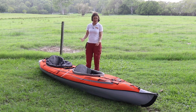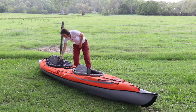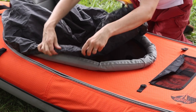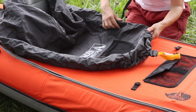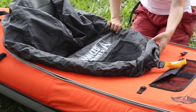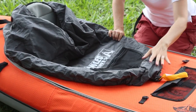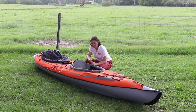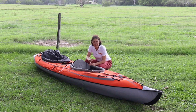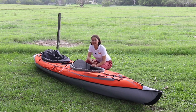So why do they make this? Why would you use it? There's a couple of reasons. The main reason is to be able to put on the spray skirt. When you put on the single and the double deck conversion, they give you inflatable combing around the cockpit, and that allows you to attach a touring spray skirt by hooking under it. This is gonna matter when it's really cold and you want to trap in your body heat, or the conditions are rough, gusty, or unpredictable, and maybe you're in open ocean and you want to stay dry.